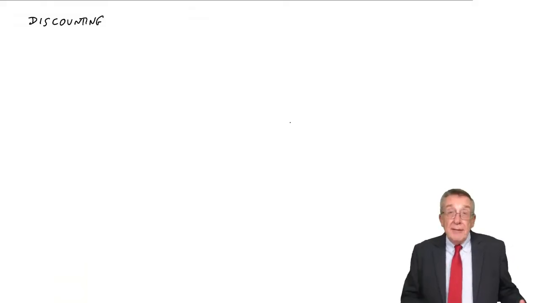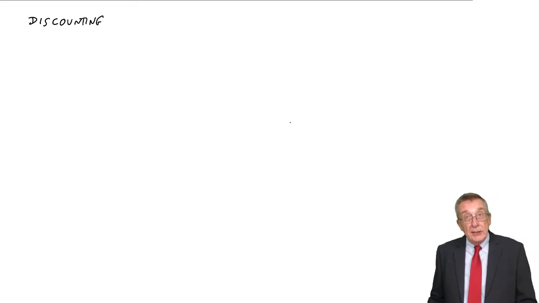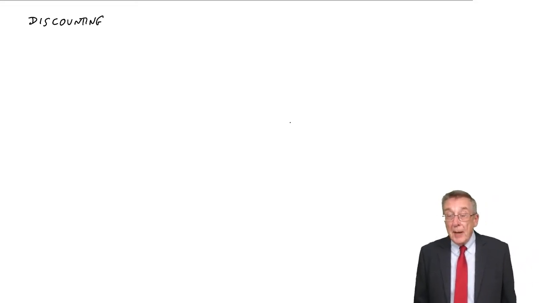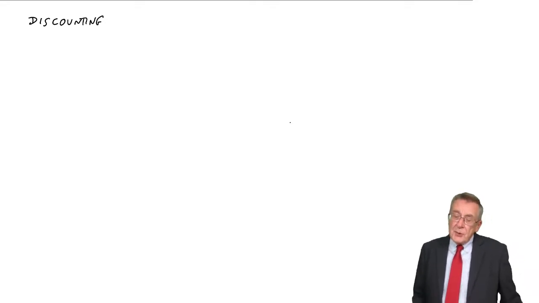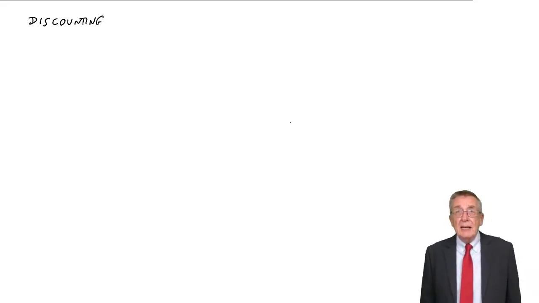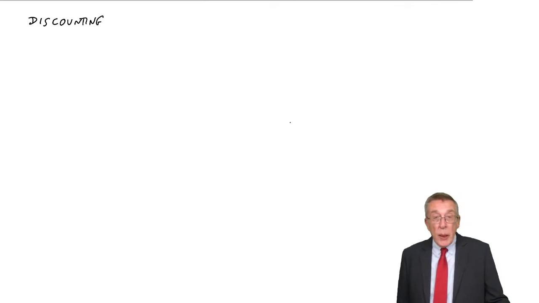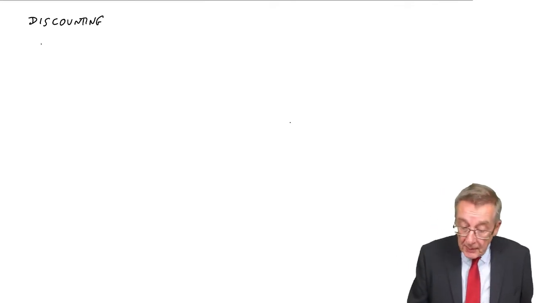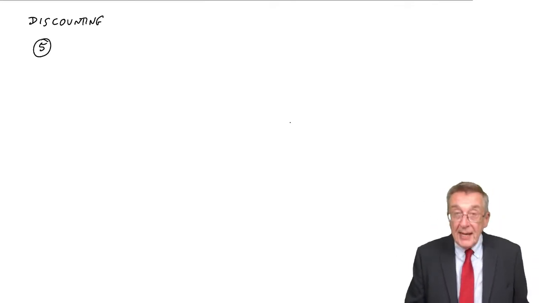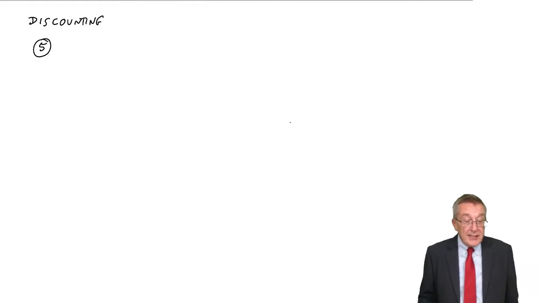In the previous lecture, we looked at adding on interest, which is called compounding. In this lecture, in a sense, we're doing it backwards, as you'll see, and we call it discounting. And as always, to explain what I mean and the sort of things you can be asked, look at the examples. First of all, example 5.